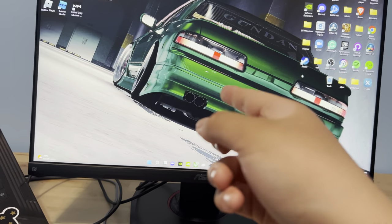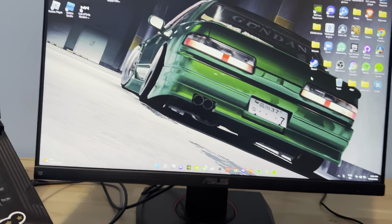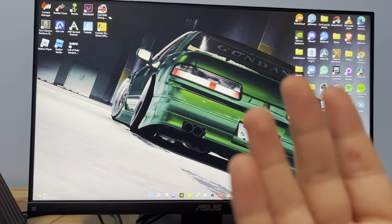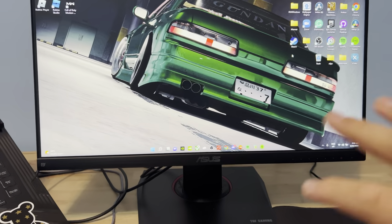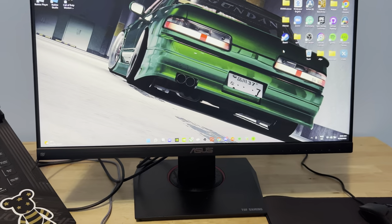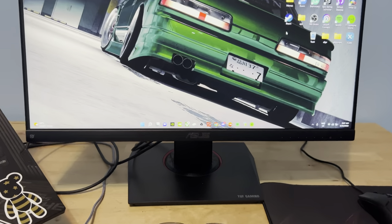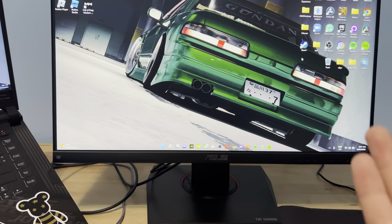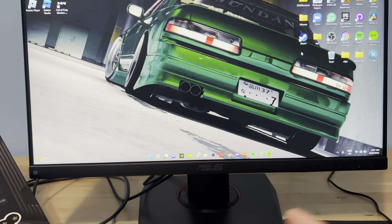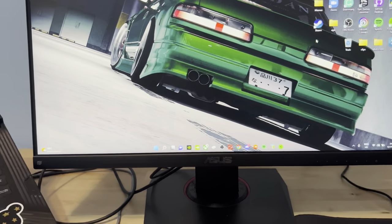This is probably a big addition to the setup. I've had this monitor for almost a year now — got it in August last year. It's the ASUS VG231-something. You can just search up ASUS 144Hz monitor TUF Gaming and find something similar. It's a 144Hz monitor — nice, all that.